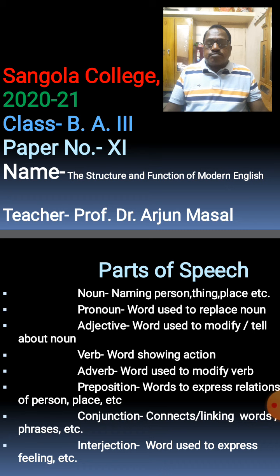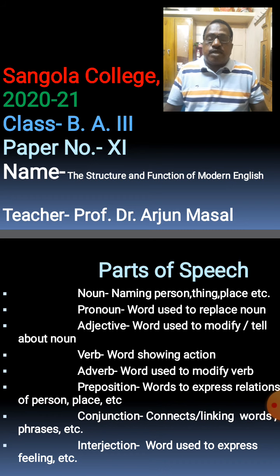Conjunction. And last, interjection. Interjections are words which are used to express feelings of joy, sorrow, happiness. For example, when we observe a cricket match, when there is a six on the ground, we say, oh. That is, oh is a kind of expression of feeling happiness. Oh is an interjection. These are the 8 parts of speech.